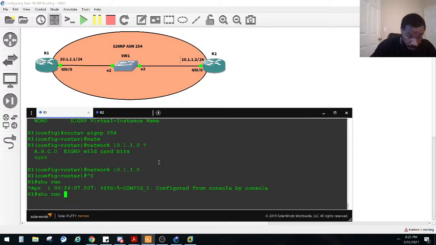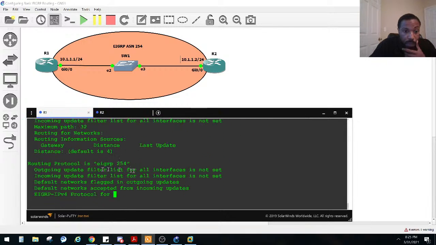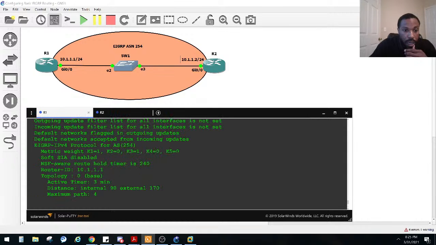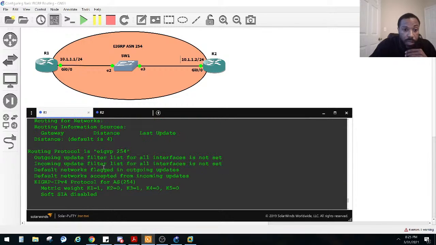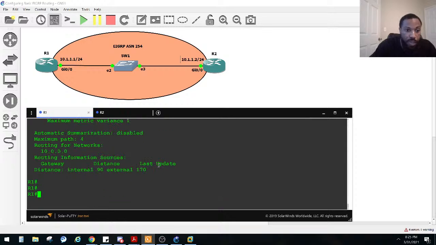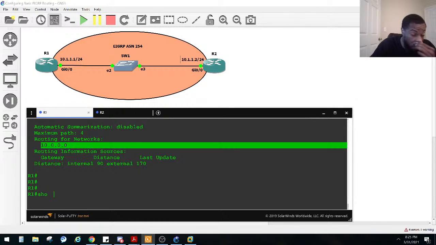We're gonna do show run. Remember, we're gonna get away from that, right? We'll go back to show run in a second. We'll do show ip protocols, and we'll see we are routing for what network? This is our router ID. So we get router IDs with EIGRP as well. This is the ASN. And we are routing for networks. None. Not yet. But if we do a show, there it is right there. And notice it says 10.0.0.0, right? Because it changed it to the classful network.